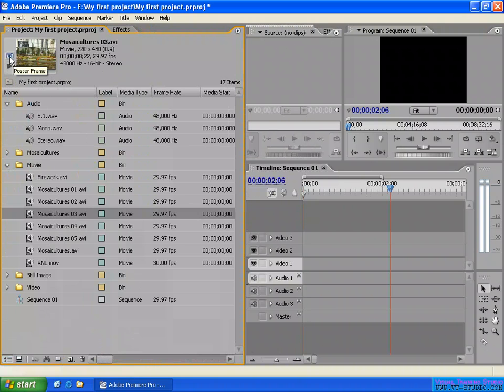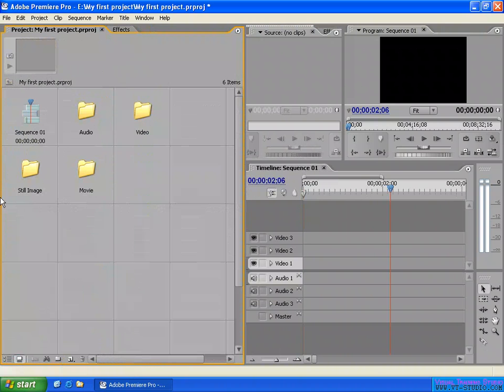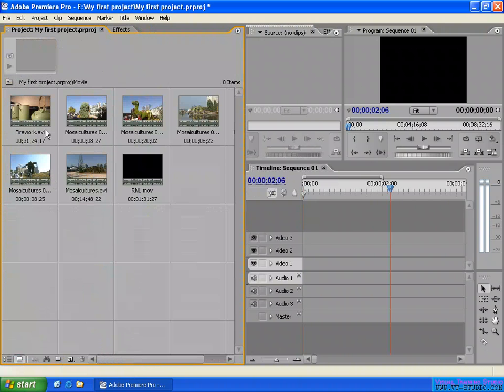And in here they have the poster frame button. For example, this is for setting the poster frame, and like this one, there's a firewall movie file, and let's check it in here. There's just some table like this in this frame, and if you get an icon view like this, you cannot notice what the contents inside are. Maybe you see some table like this, but it actually is not. You move it, you check it, that's the firewall.